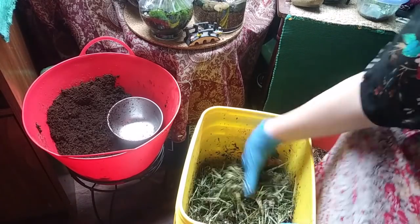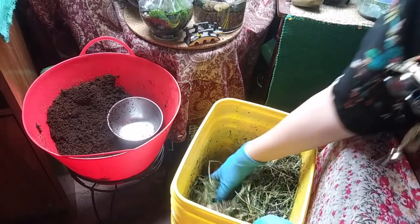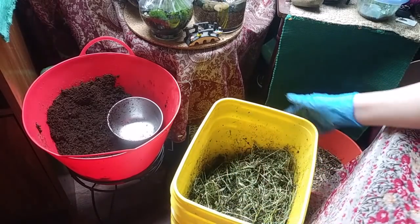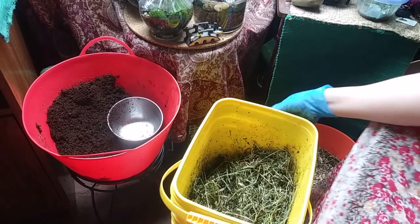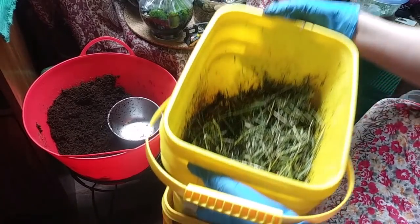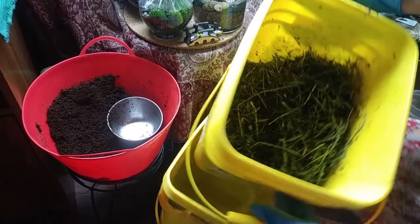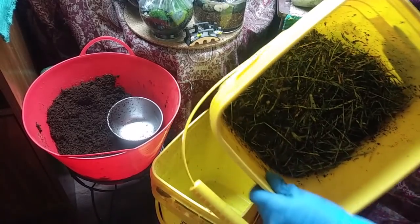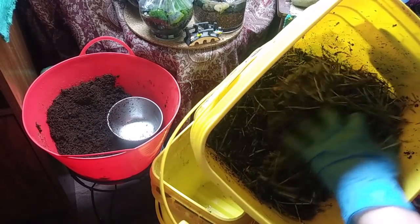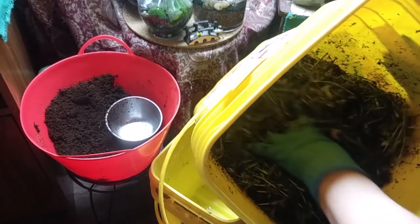So, okay, you know what? I'm going to lift this up real quick so I can get down at the bottom, because I don't want to block the view. I'm going to tip this up. Let's do it that way. Maybe you guys can see in there a little bit what I'm doing. And it looks like your basic bedding that we were mixing through before.